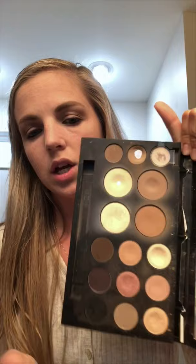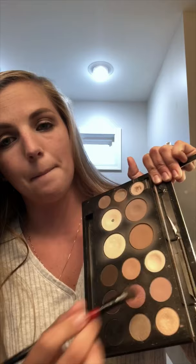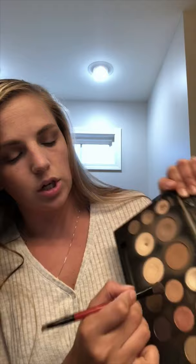For the lid, I really like to do shimmery stuff. I'm not into mattes on my actual eyelid — I just like that pop. I like light colors. Sometimes I use this pink here for a more natural kind of look — it does have a matte finish but it's a super light pink. Or I'll do this gold shade here and mix them. I definitely like a shimmery eye even for a basic look, even every single day.